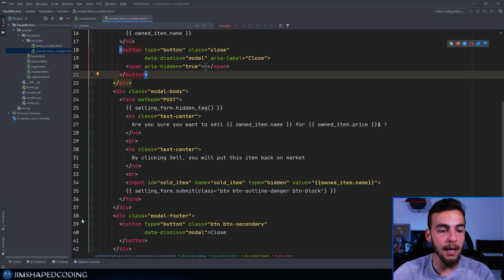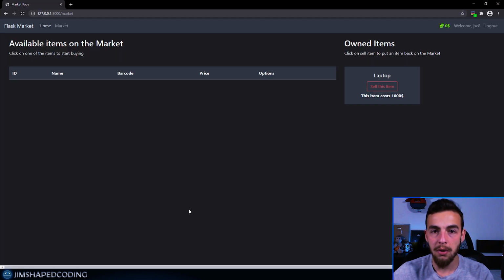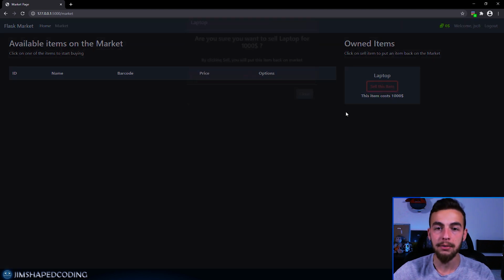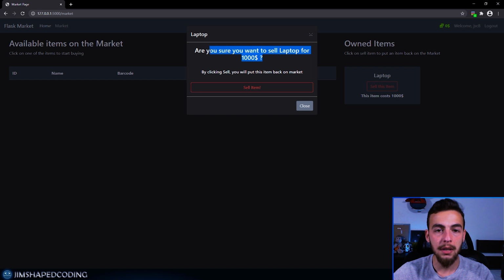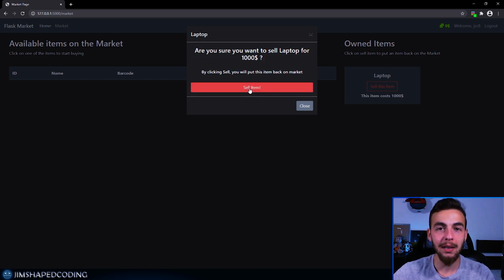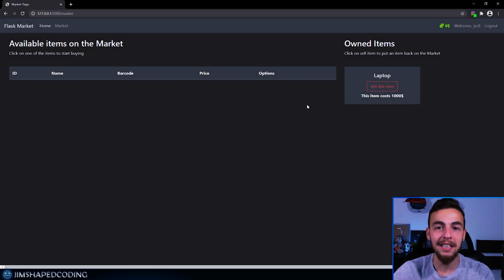So we could now go to our page and refresh it and test if this works. And you can see that the result is quite great. Now we see the title in here and we see the sentence, and this button currently will not do anything because we did not configure the functionality of this button. So let's go ahead and do that.